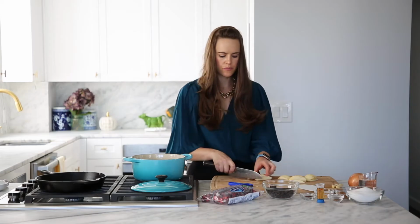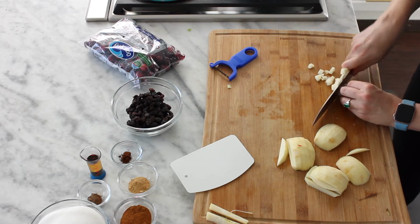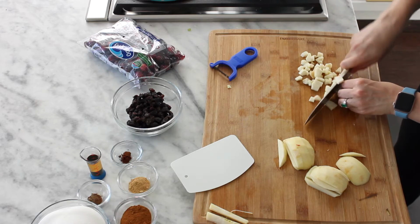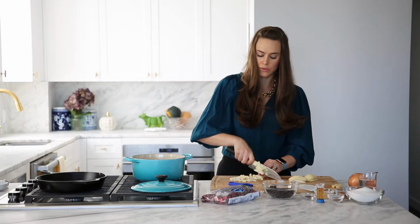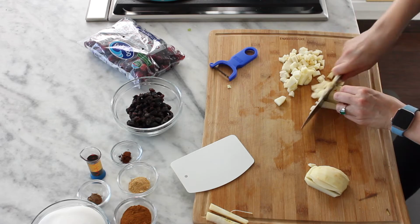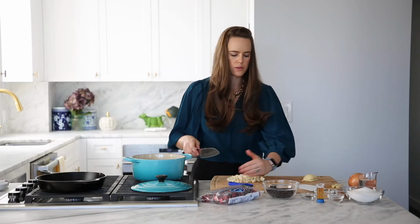And you're gonna cut dice. Just like the celery. Kind of about the same size, but don't stress about the size. This is an easy pull together side dish, and if you're stressing about the size of your apples, that is a good amount right there.